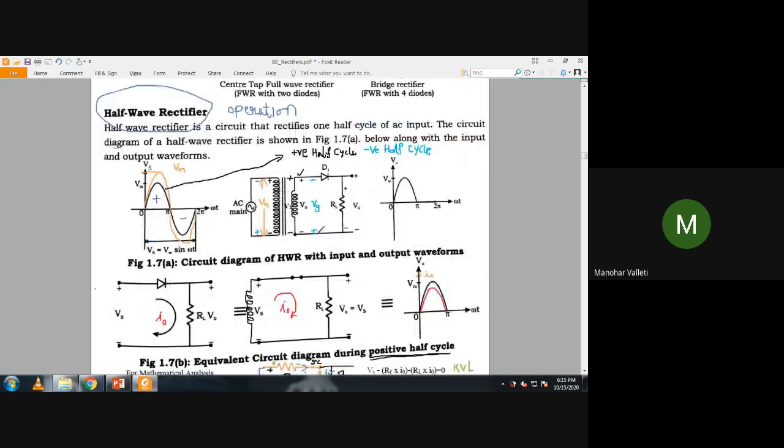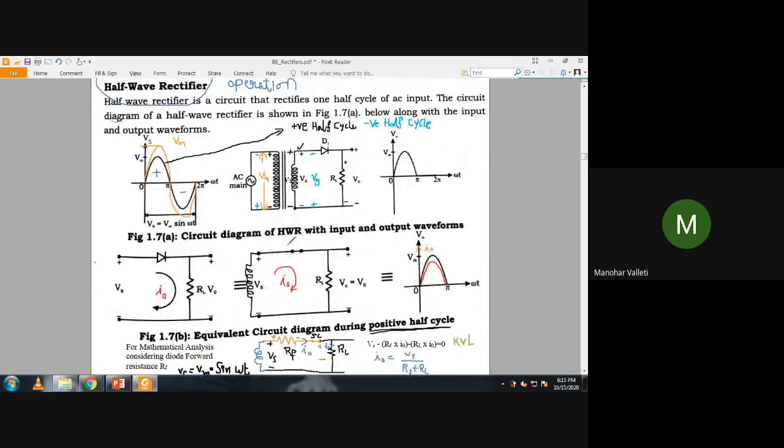Fine. First, we'll see the operation of the half wave rectifier. You just see this is the circuit of the half wave rectifier and try to understand. I just want to emphasize each and every signal and every element of your circuitry. That is only my emphasis. In between, if you have any doubts, please let me know. The orange color signal is your input, which is more magnitude, and this black color signal is the output of the secondary of the transformer. This black color signal will be applied as an input to your rectifier, so this here is your input.